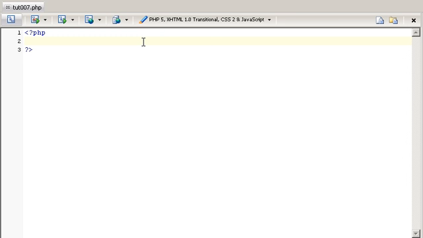So first of all, we can enter in HTML inside the top here. It does not have to be within the PHP code itself. It can be wrapped around or within it. An HTML code starts out with a tag, less than, the identifier, and then the greater than symbol.